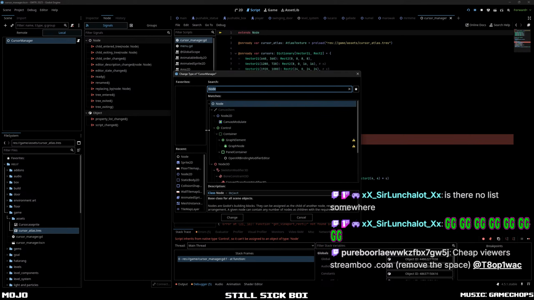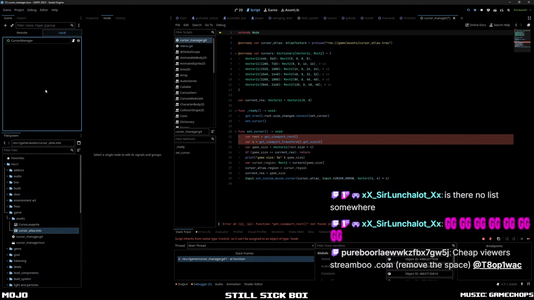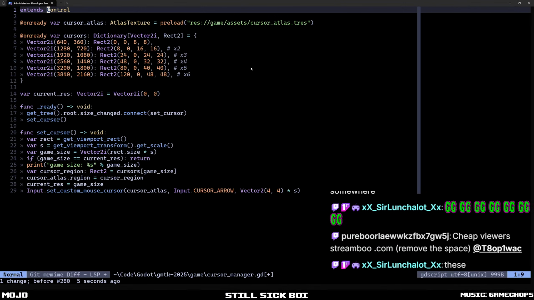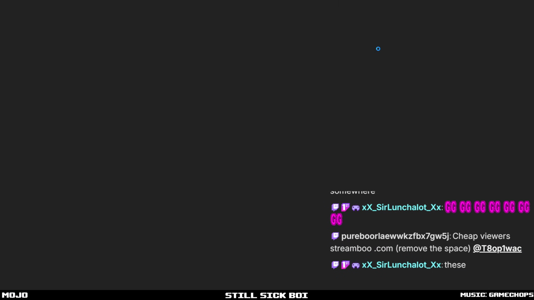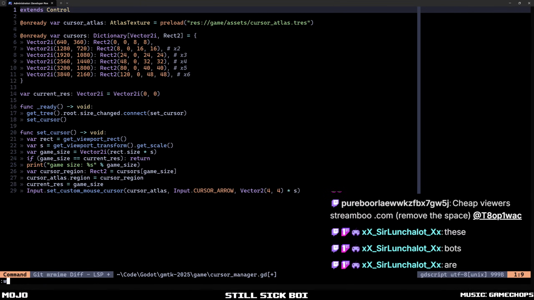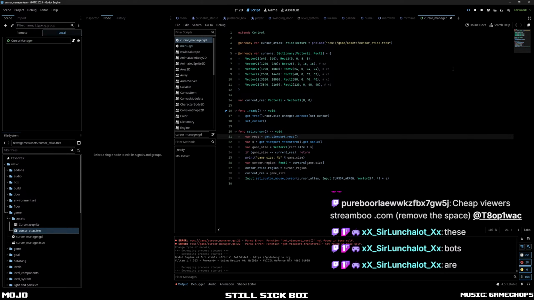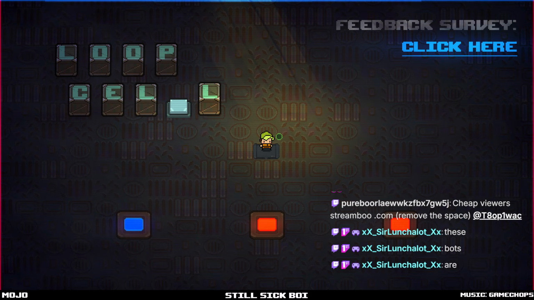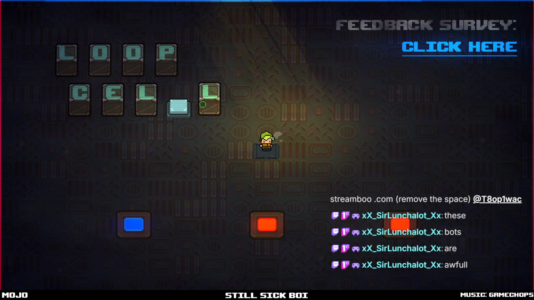Wow, I keep making funny mistakes. Okay. That didn't save, apparently. Aha! So here's the 2K cursor, and it appears to be the right size. Look at that, fits nicely with the pixels.